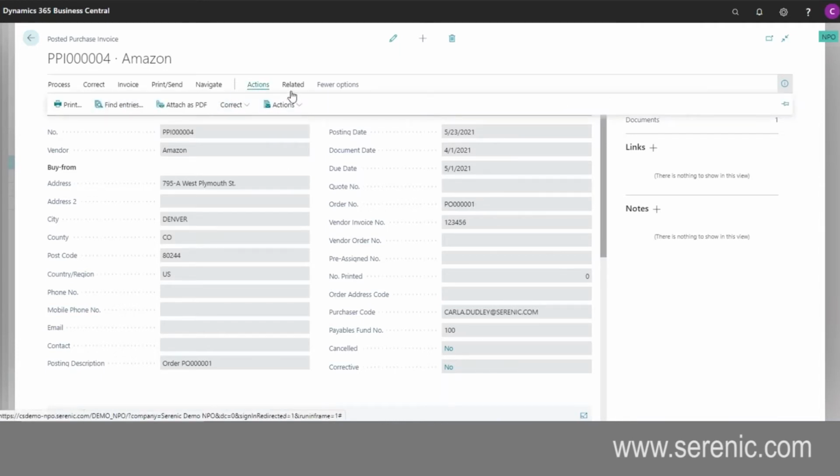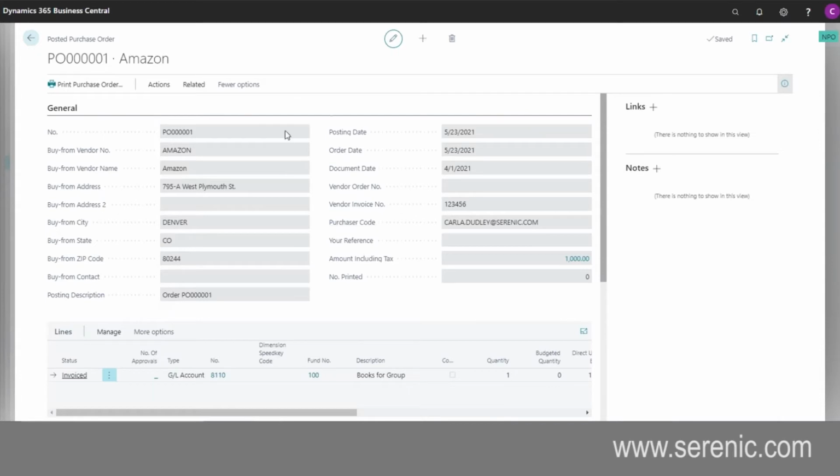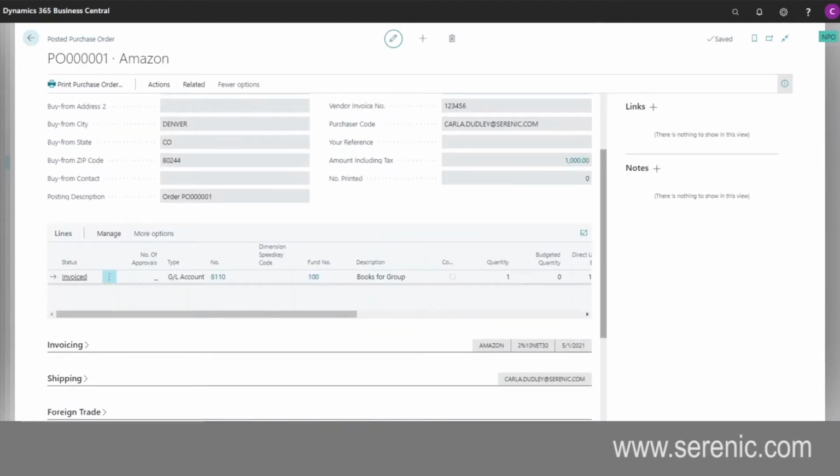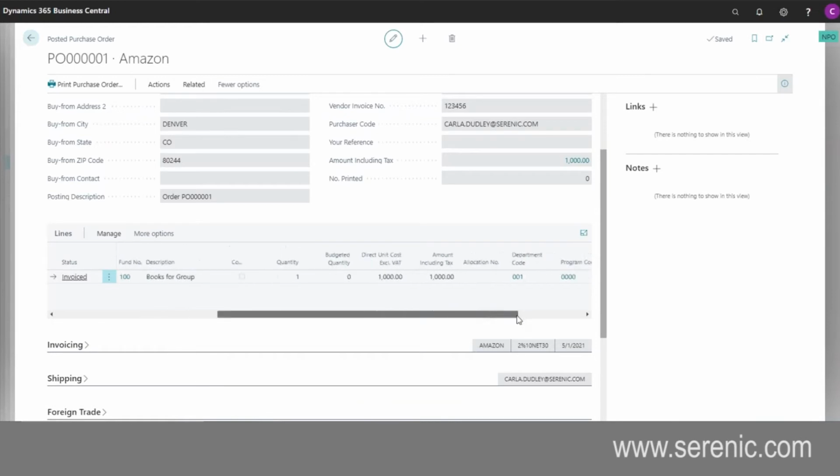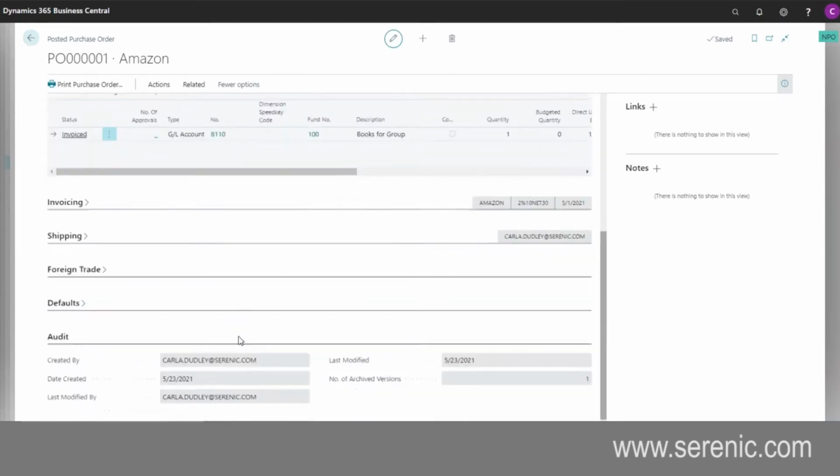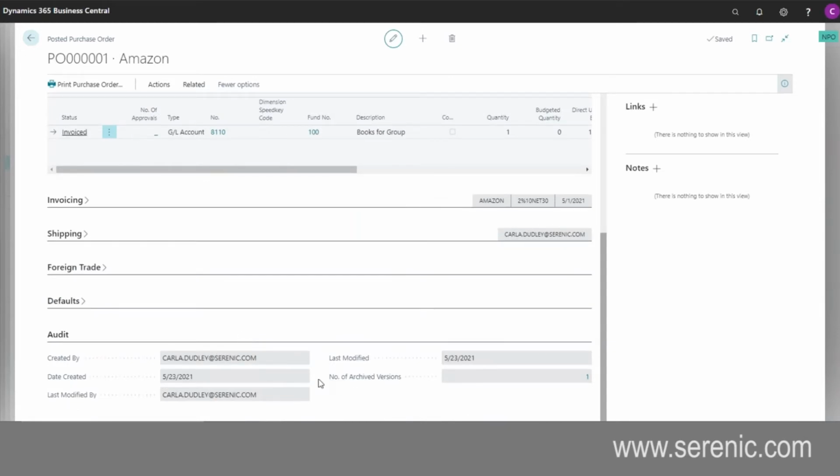So within this same view, again, I can follow that thread back. So now I've gone from the general ledger to my accounts payable invoice function and screen. And now I can trace back to the original purchase order as it was entered in the system. So this is now my purchase order information. I can see who entered the purchase order. I can see the GL coding. So this is where you see that fund again. And all of those other segments that we talked about is all part of that purchase order entry. I have my audit trail, so I can see who created it and when.